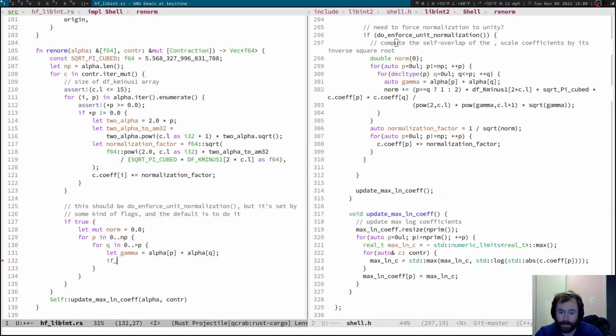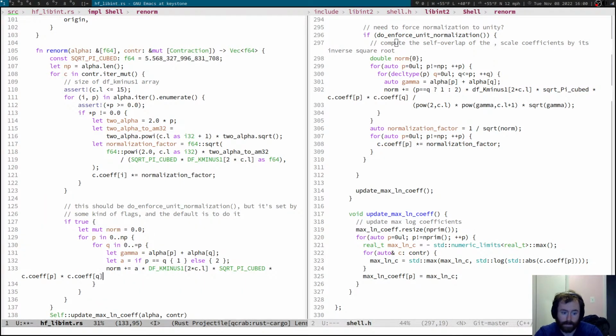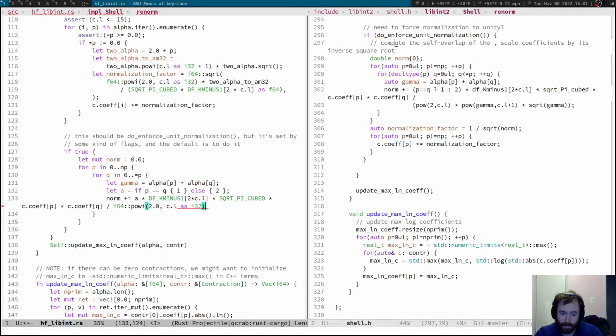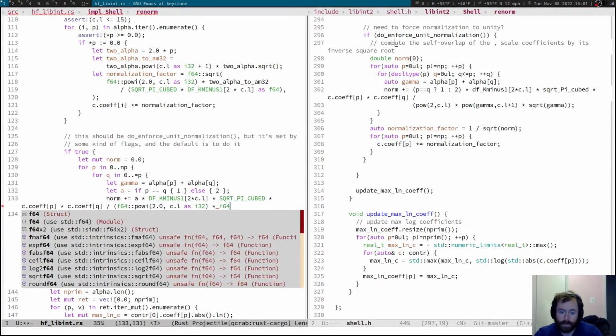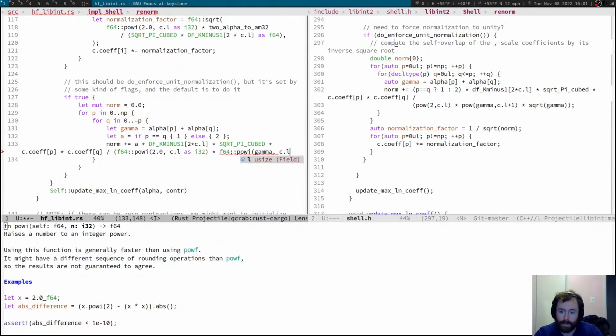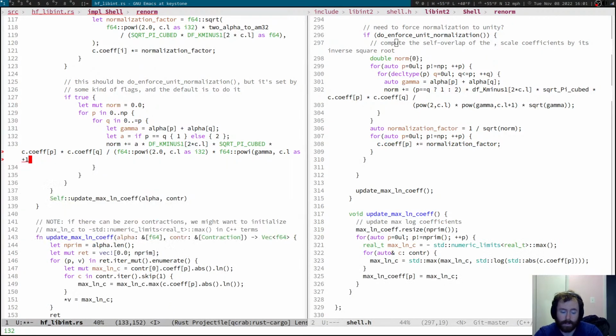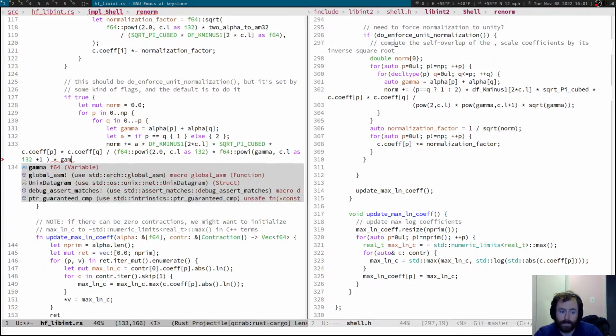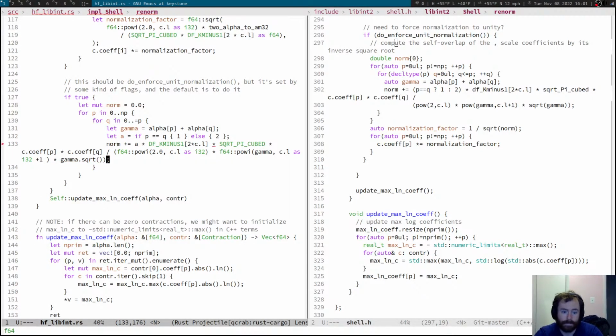All right, if... oh yeah, it's supposed to be in parentheses. gamma, c.l plus 1, 32 times gamma.sqrt. Okay, yep.